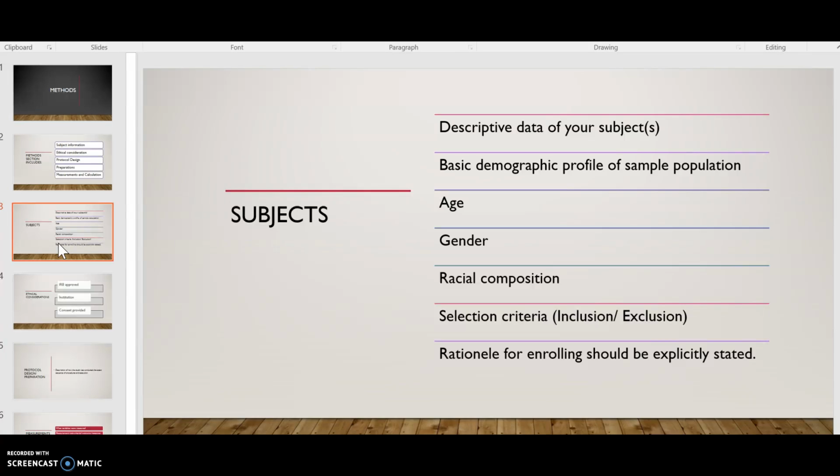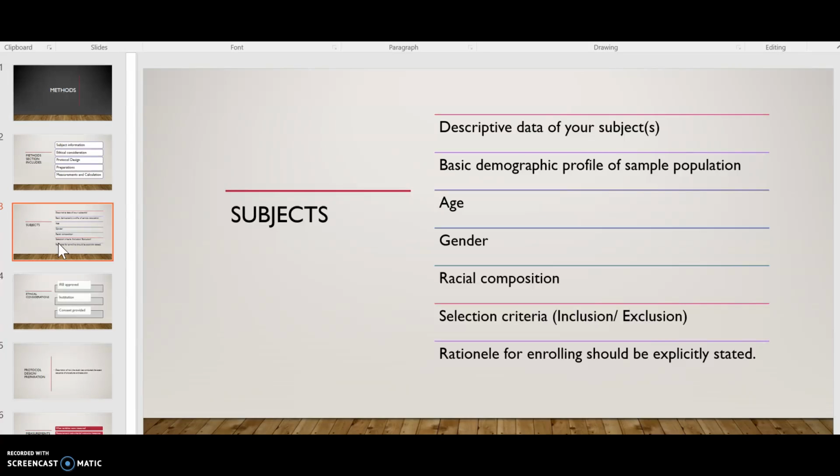So in this case, for your project, just give basic information of what you have decided would be your inclusion criteria and exclusion criteria for picking your subject. So what criteria did you use to say this patient is who I'm going to use? And what elements were considered for that patient to have to say, no, they cannot participate in this study?